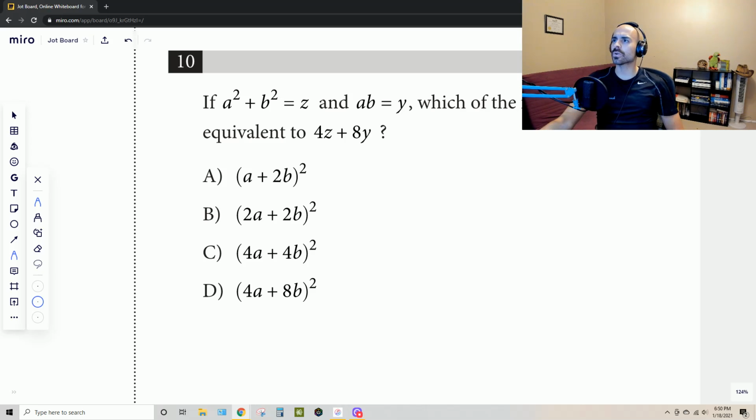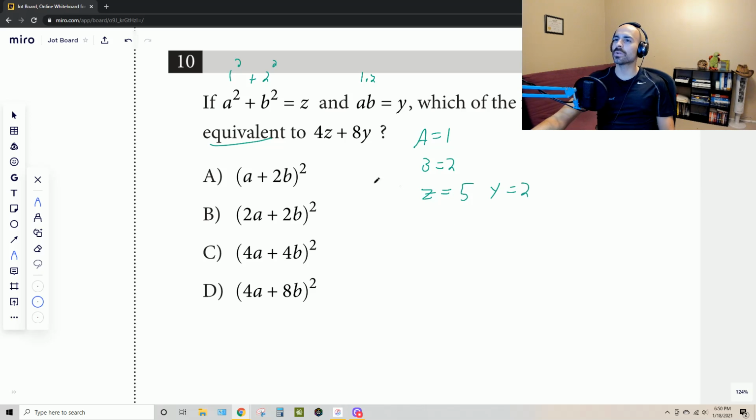So this is a question where I would normally advise that if you can plug in your own values, it would work for you. As I try and think about doing that here, let's say that A equals 1, because I want to choose the simplest numbers possible, B equals 2. That means that Z would actually equal 1 squared plus 2 squared, which means that that would be 4, and then that would be 5. So we'd have 5, and then z would equal 5, and then here it would be 1 times 2, which means that y equals 2.